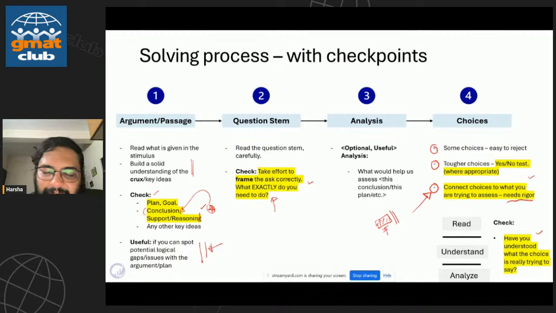One of the real mistakes that I see happen quite often is we read a choice, we believe we understood the choice, we jump directly to analysis. We're just short circuiting the process there. Sometimes what you have to do is read a choice, take a step back, take a pause, figure out what the choice is really trying to tell you. Then when you do the analysis, it will click.